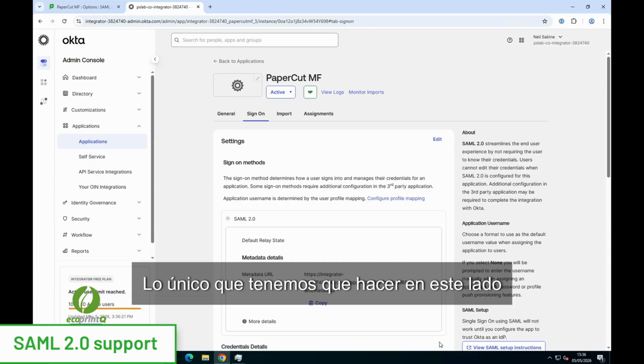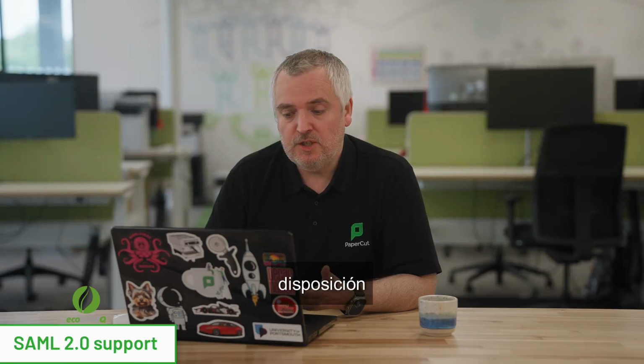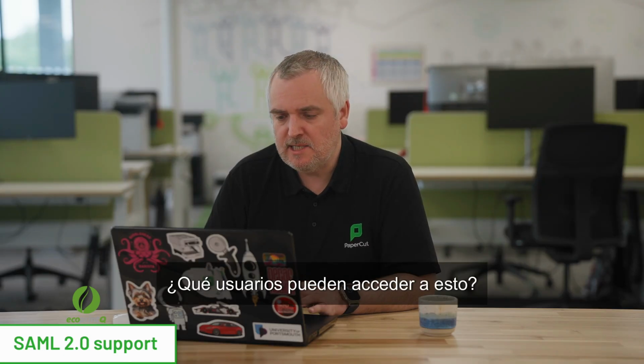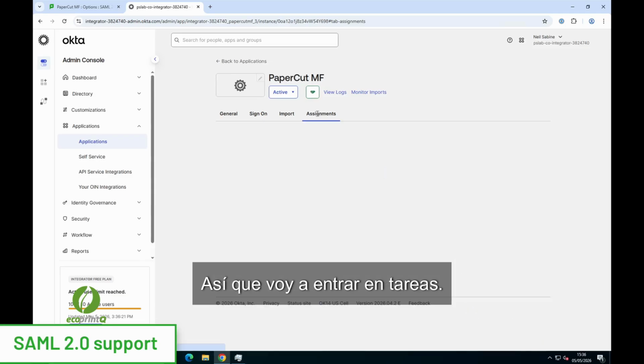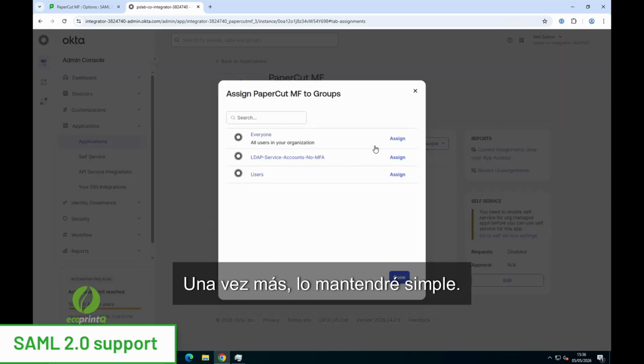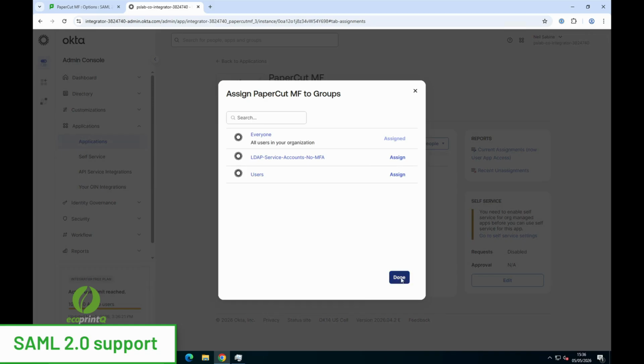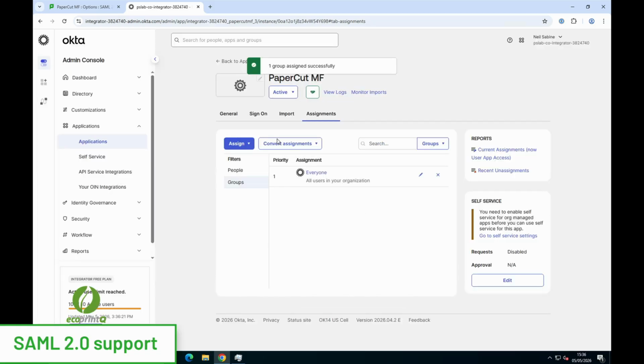The one thing we do need to do on this side is to actually provision which users are able to access this application. So I'm going to go into Assignments. I'm going to assign to a group. Again, I'll keep it simple. I'll just assign it to all users in my Okta tenant. Click Done.